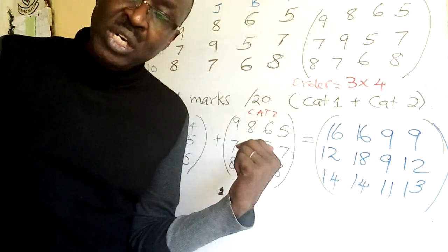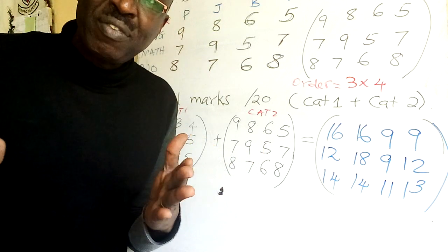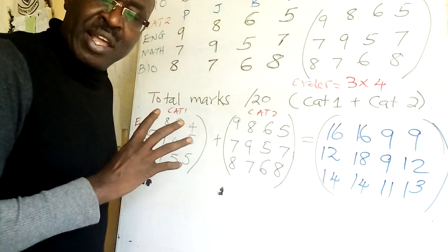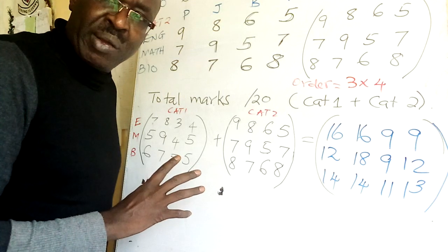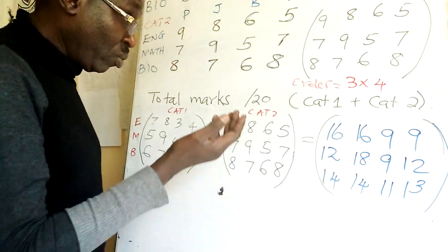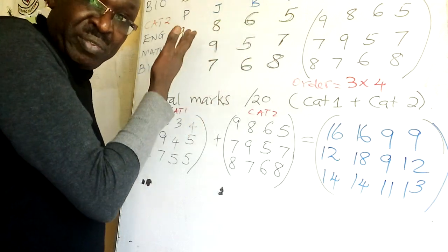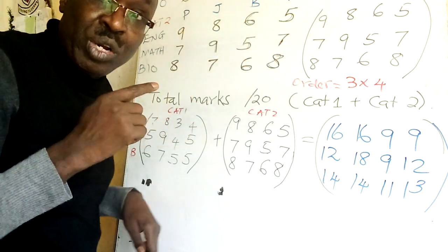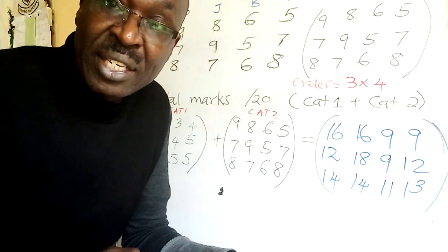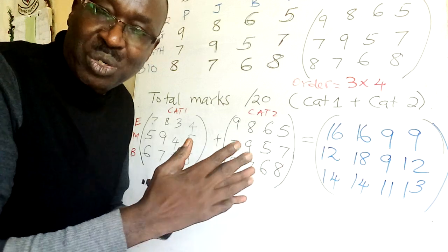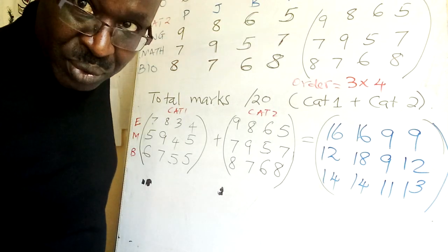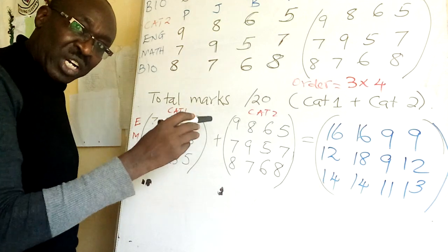So, what advantage do you have? You have advantage of the arrangement in your table. So, if they are maintained in position, it is very easy to get the total. Otherwise, the teacher would have maybe preferred to disarrange the names. Starts with Victor. Then, Peter. Then, you would be looking where is Peter for you to add. You would be looking for where is Victor? Where is Brian? But, if you maintain position, then addition is straightforward.